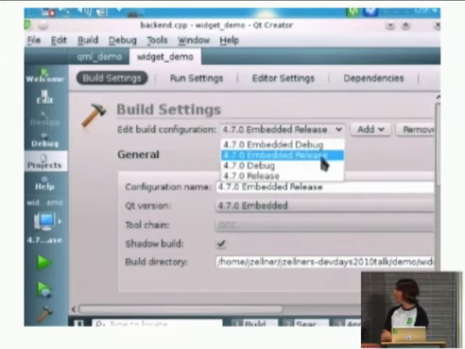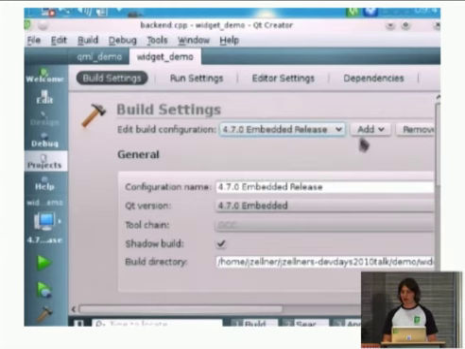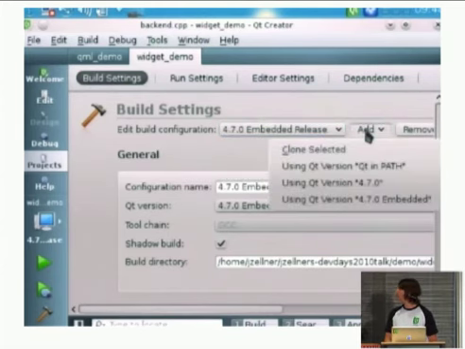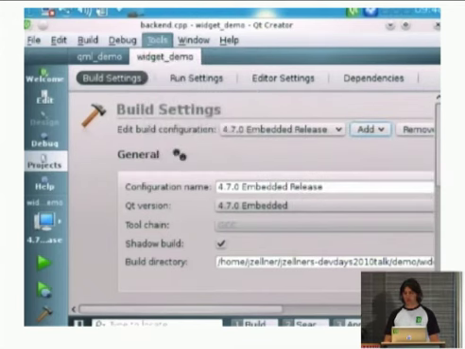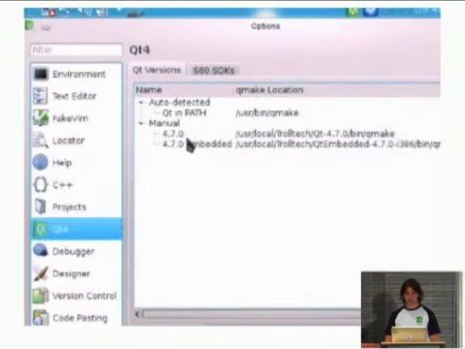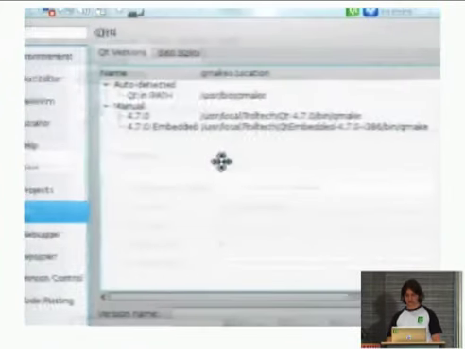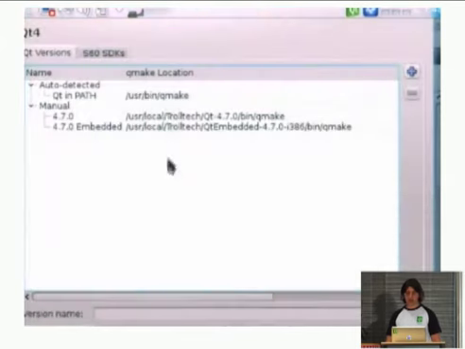These are the ones you have previously selected. Now there you can add new ones, and those are those that are known to the Creator. You can make new ones known by adding those to the overall options in this window. So those are my three. As you see, this is the default one, Qt for 7 build.